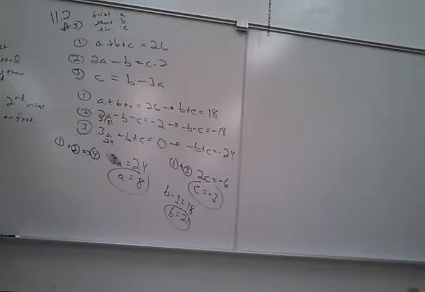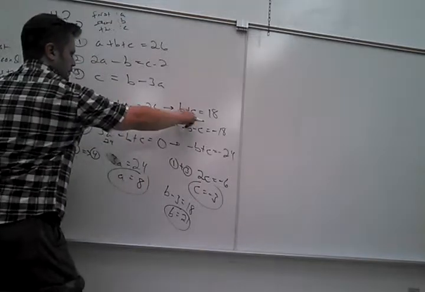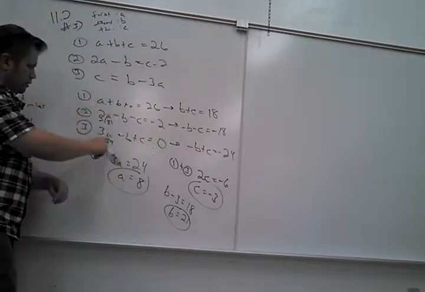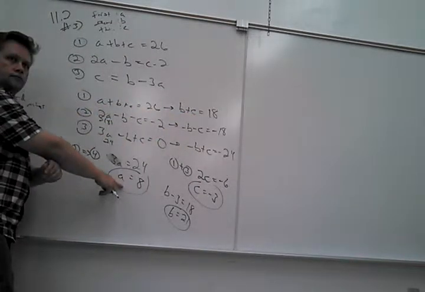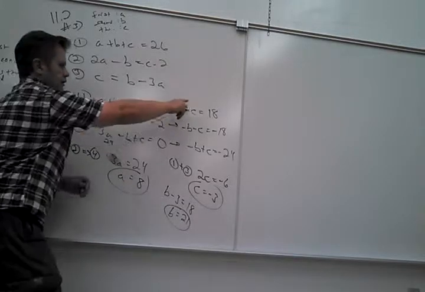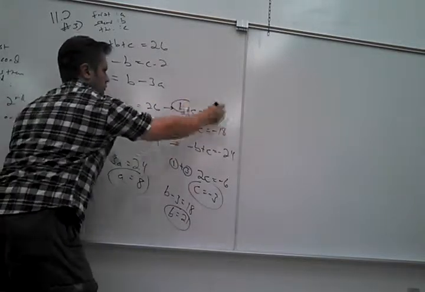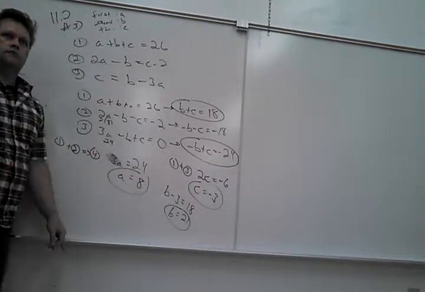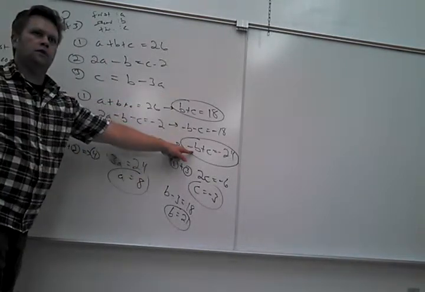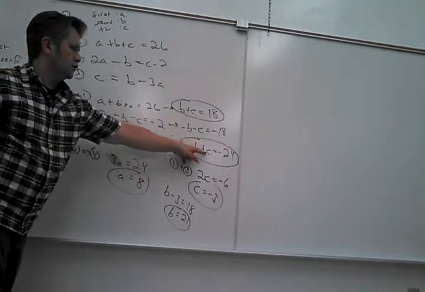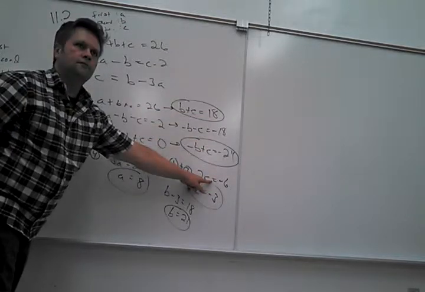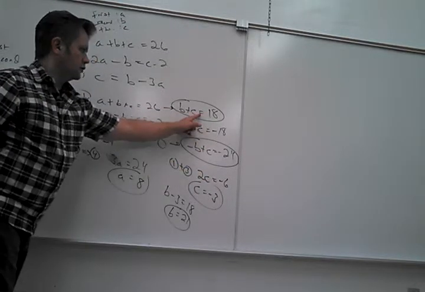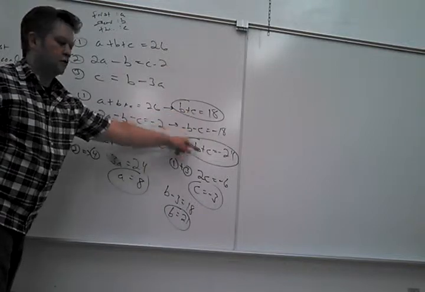Can you go over how you got C again? Is everybody cool with this step here? Yeah. I know here A is 8, so I plugged 8 in. I got these 3. Now if I look at this one and this one, I can add those together and B goes away. I get 2C equals -6 when I add those together. So then I know what C is.